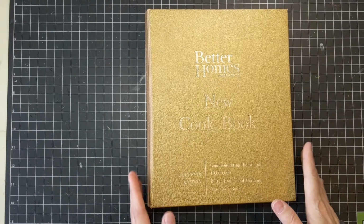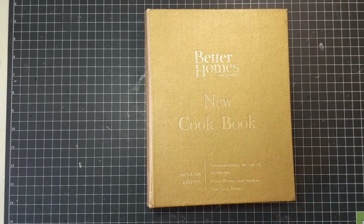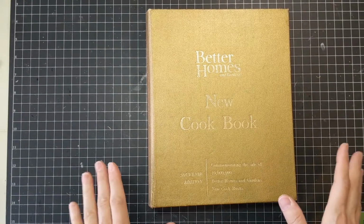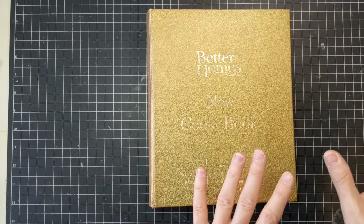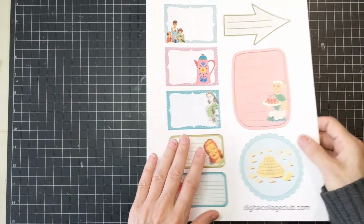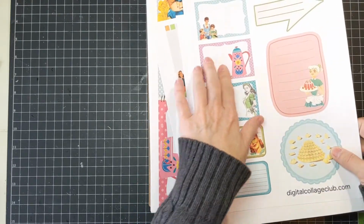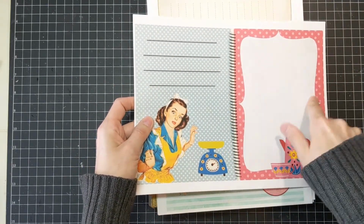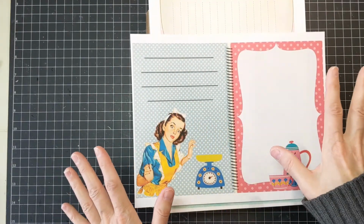I'm also going to be using Digital Collage Club. She's got the cutest vintage kit, called Mom's Recipe Journal Kit number 843. I'll show you what I printed out. She has all different types of embellishments that you can use and little journaling cards. Here is where you can cut it out, fold it, and create a journal with the paper itself, which I think is just darling.